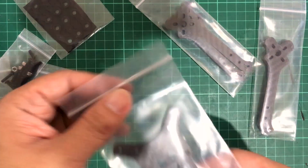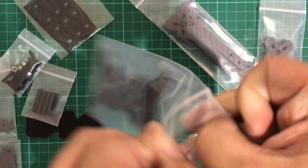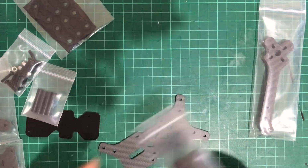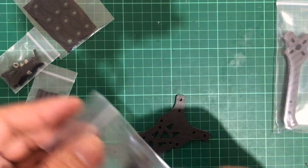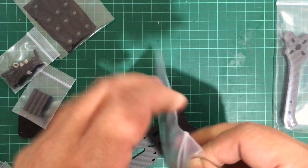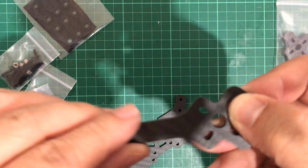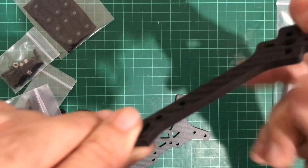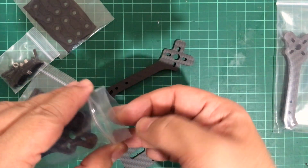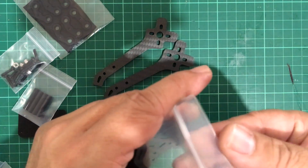So first, let's take a look at this package. Let's open them up and see how this is assembled. Let's get these arms. We're not going to be filing these. They are still a little bit sharp, so it might be a good idea to file these off, just so we don't have any sharp edges. It's not very sharp, but it's not chamfered either.